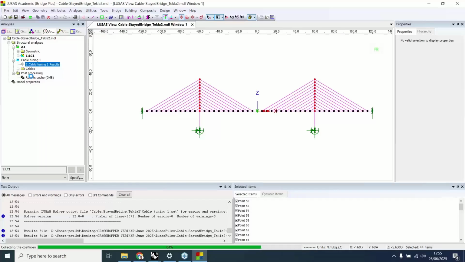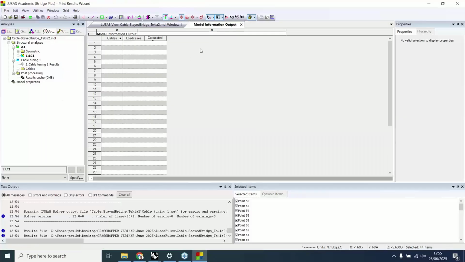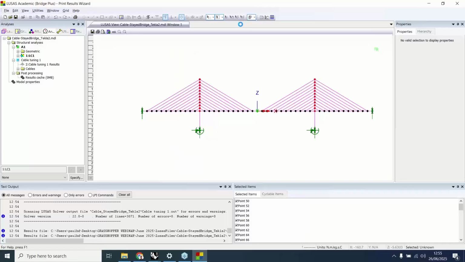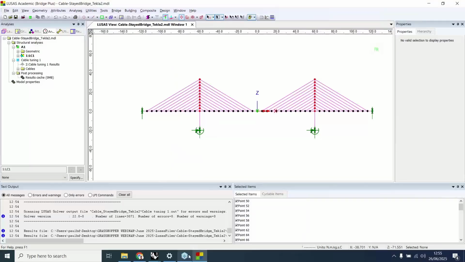You can immediately calculate your optimal cable forces to achieve 0 displacement on the deck. So here it is. Okay, so this is Newton. So these are really, for example, 339 kilonewton. Okay, so I think Phil, that's about it. I'm being very quick because we have 2 or 3 more examples in this session, and this session is only 45 minutes long. So back to you, Phil, for now.